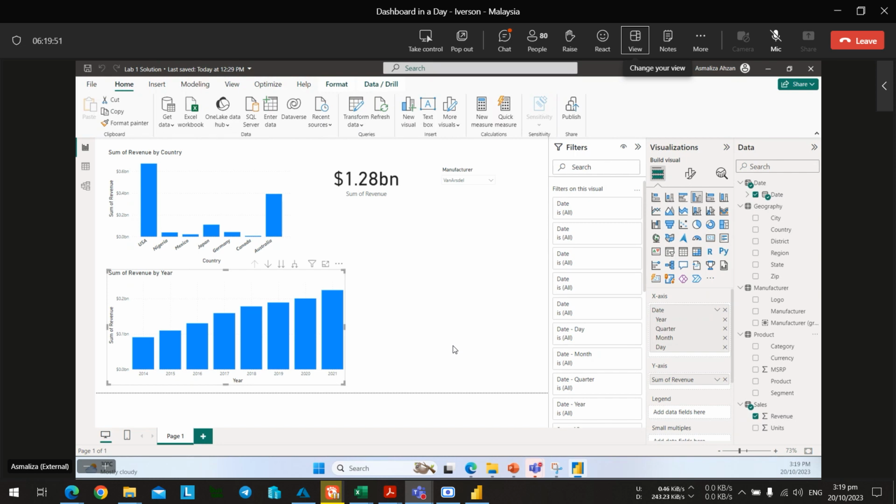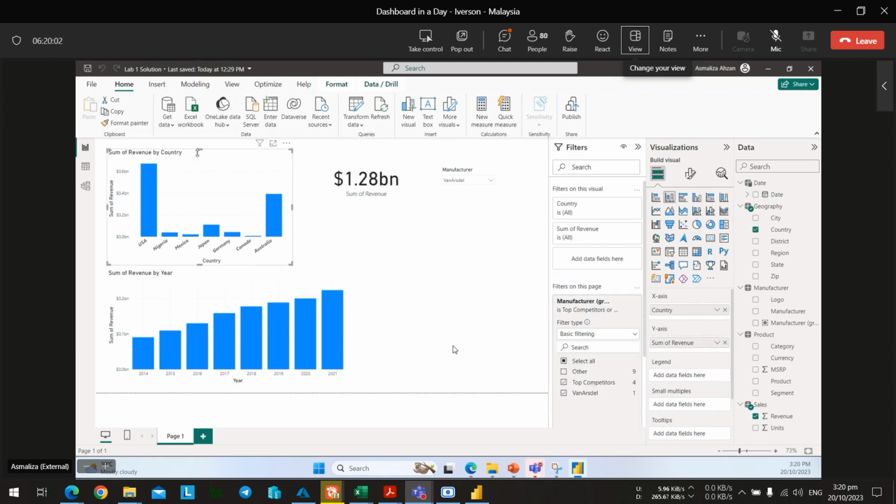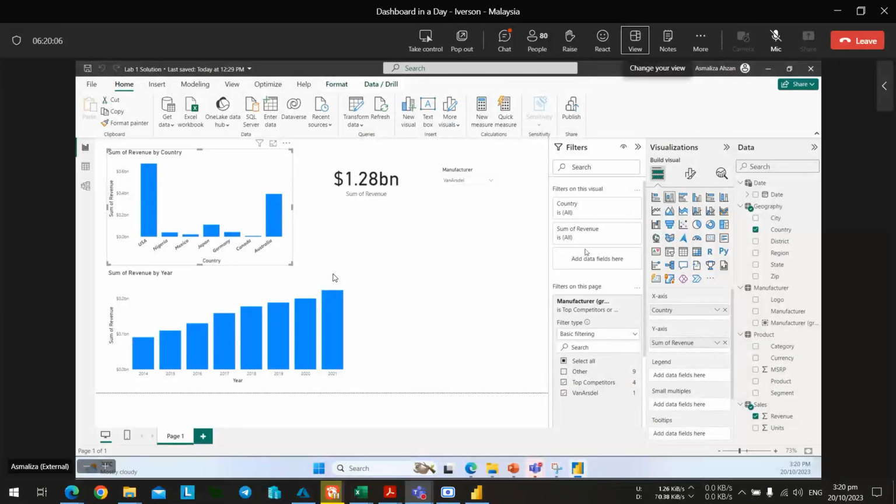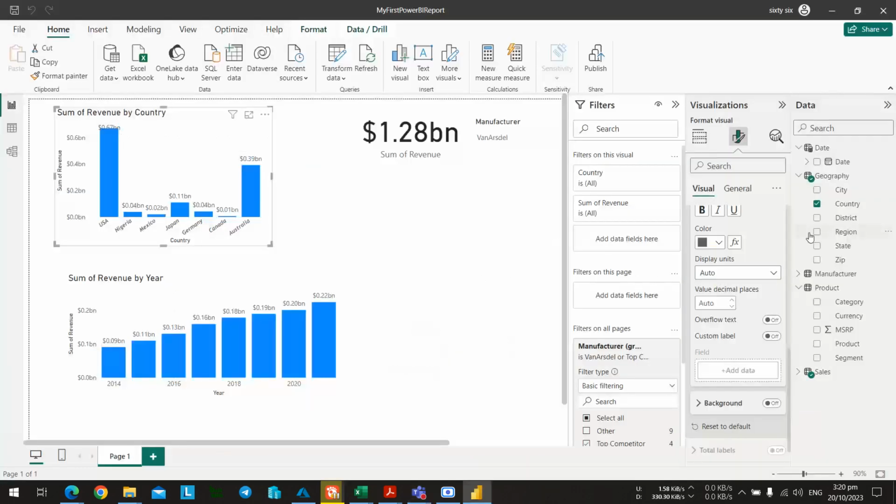Okay, so now we are going to do step 103. Select the sum of revenue by country visual. The top one here. Select this one. So 104, from the data pane, drag and drop state field from the geography table below the country field.